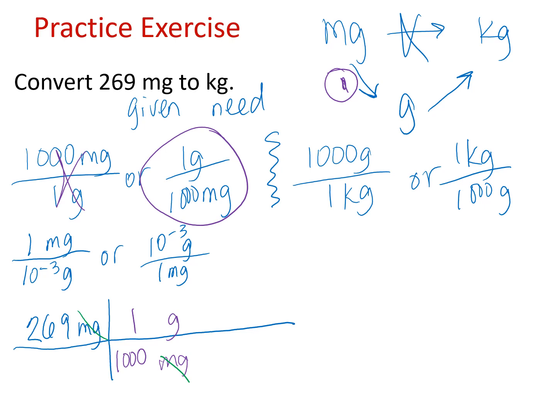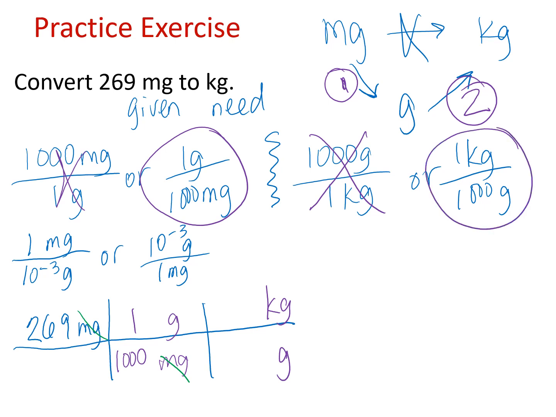Now again, I like to go ahead and do one long setup, so I'm going to demonstrate that process that I'm referring to, and then do my calculation at the end. So now I'm on to the second part of my plan. Now I need to go from gram to kilogram. So I need to get rid of my grams so that I have the kilogram. And so looking at that, what that tells me, I need to not use that conversion factor, but I need to use the second conversion factor. So I need to use the conversion factor that allows me to cancel my grams so that I'm left with the kilogram. So at that point, my grams have now canceled.